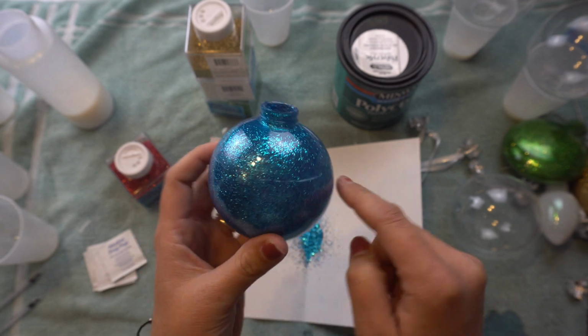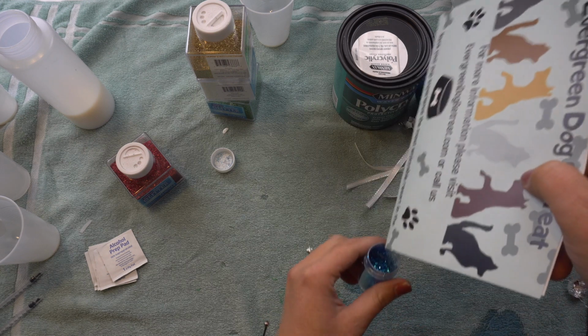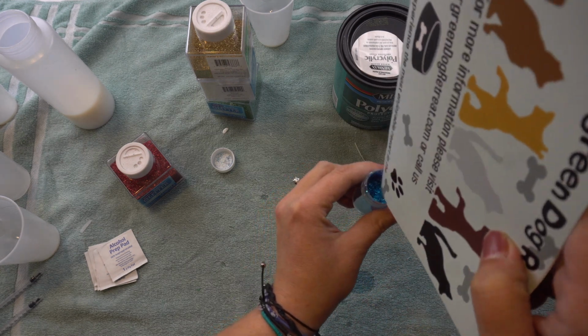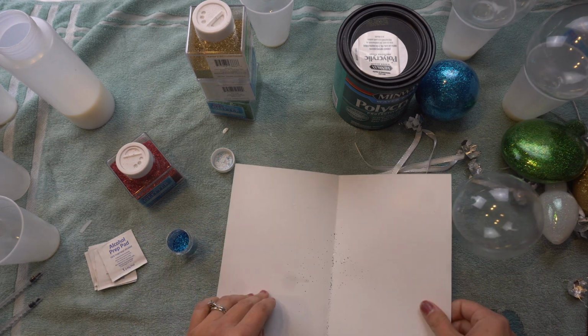So I'm just going to wash the outside before I put my decal on it. But I'm going to show you what that blue looked like. So I'm just going to take it, and that's where your paper comes in handy. And then you can just put your glitter right back into your container. And then just work on the next one.